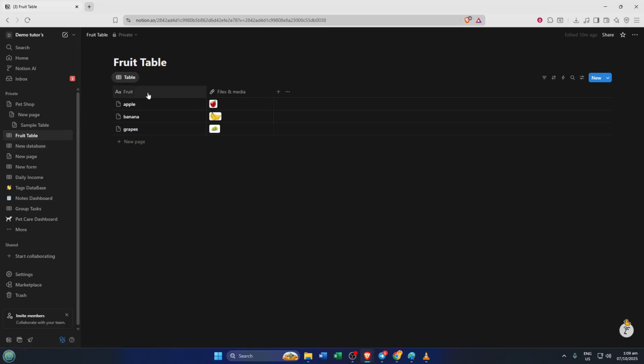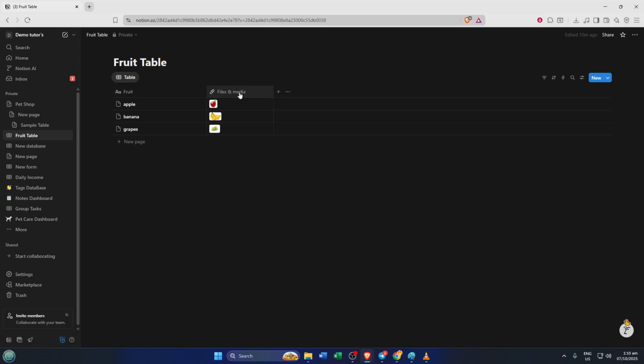Now, once you're looking at your table, I want you to pay close attention to the top row. That's where you'll see the headers for each column. These headers are basically like the labels for each section of your information. For example, you might have columns for task name, due date, status, or priority. Think about which columns are most important for you to always have visible. Usually it's the first column, maybe it's the project name or the main identifier for each row.